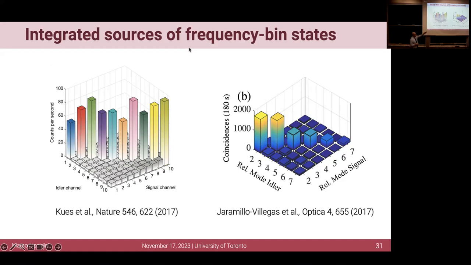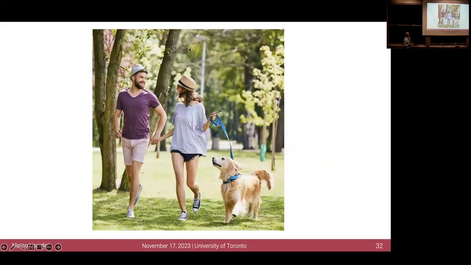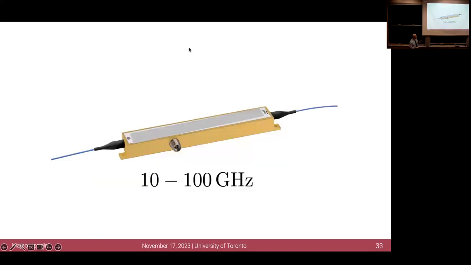And of course, when I tell you everything, it seems that it's a walk in the park, right? Everything works. I have an enhanced process. I construct the frequency bin state. I also have entanglement for free because of energy conservation. And so we are walking nicely in a fantastic green High Park here in Toronto. But in fact, we forgot the third person here, which is the electro-optical modulator.